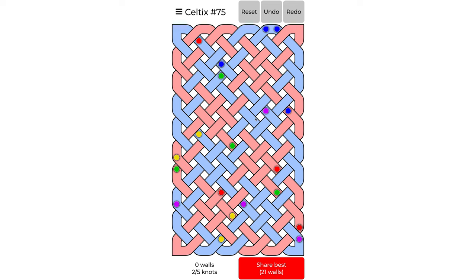To solve Celtix number 75. The aim of the game is to connect the coloured dots together onto ribbons that don't connect other dots. What I look for is two dots that are already on the same ribbon. So you can see two yellows here are already on this red ribbon.